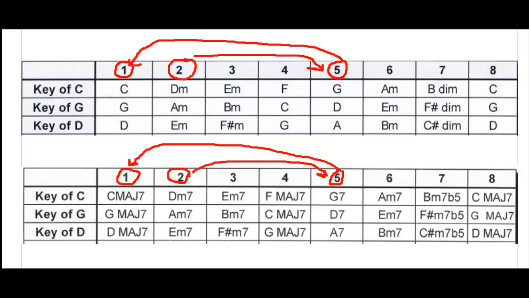Now I've shown both of these tables in this presentation because there's a couple of variations on the 2-5-1 progression, and you need to be able to spot them and understand how they work. The examples I'm going to use in this video will be primarily in the key of G. So a typical 2-5-1 chord progression in the key of G could be A minor followed by D and then resolving to G.